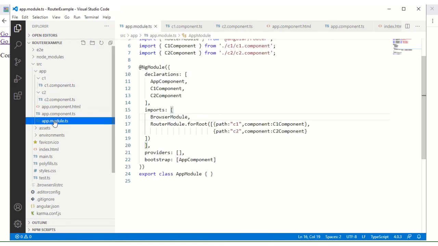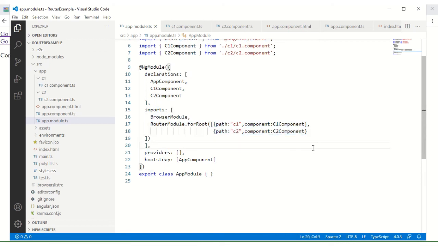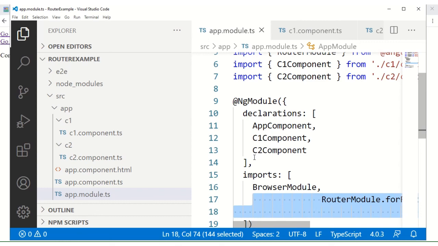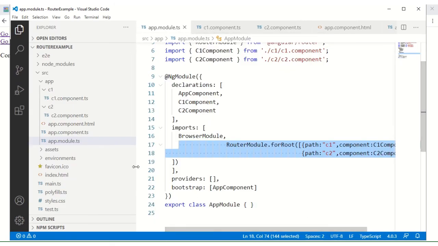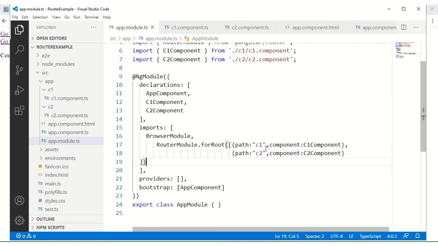And in the app module, I am writing this much part for configuration. In the configuration, I am writing paths in an array. Similarly, we can add hundreds of paths here.